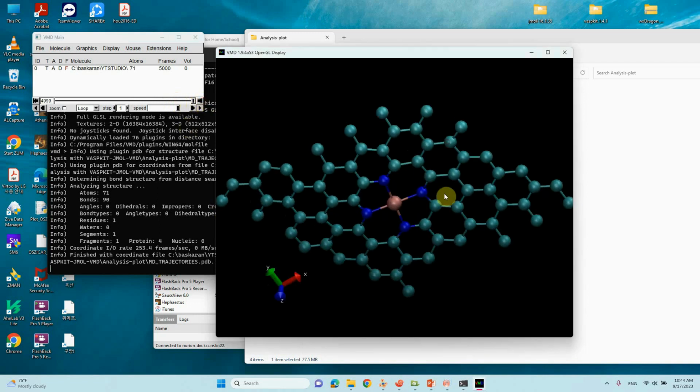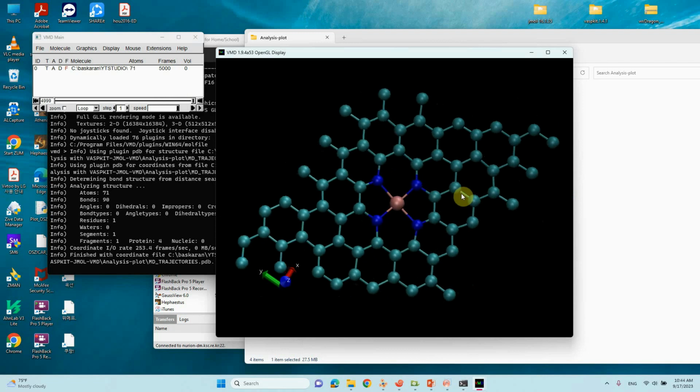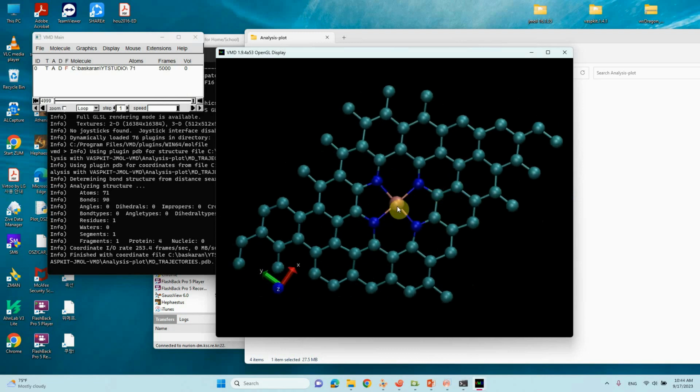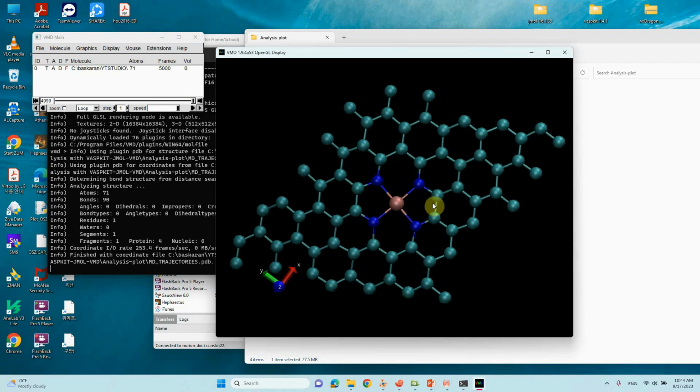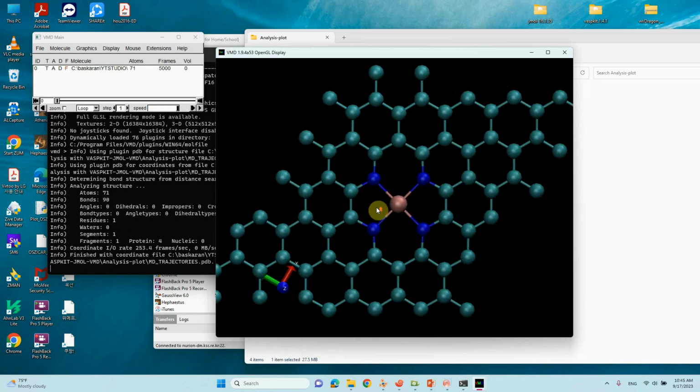Yeah, it's over. So we need to get the bond lengths of these 4 connections with the iron atom. So we will start here. Now you can press 2, and at that time you will get this kind of plus arrow.